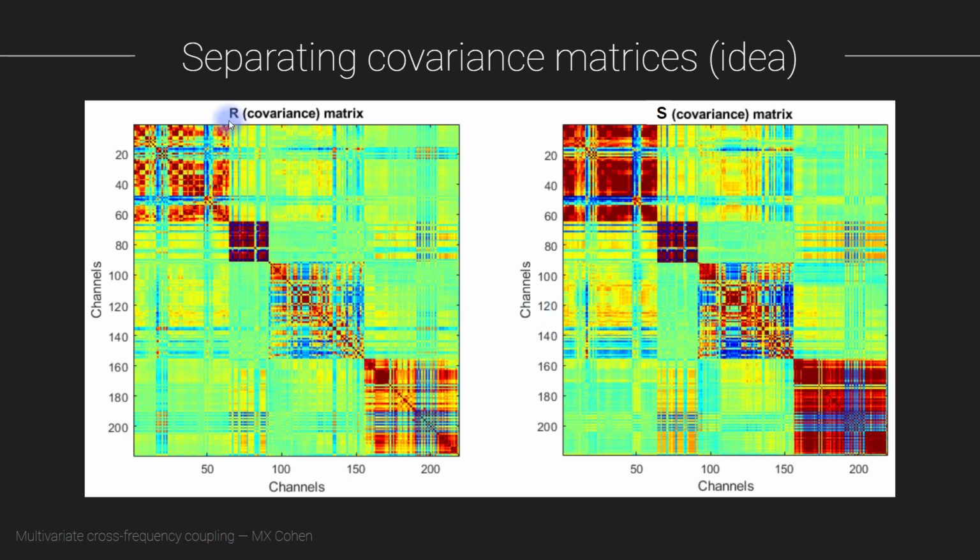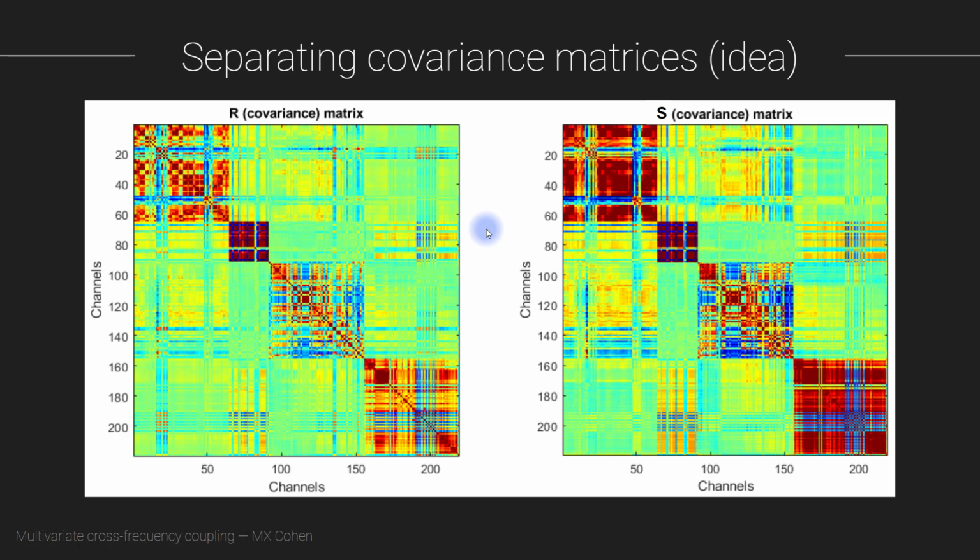So I'm going to call this covariance matrix R. This is like a reference covariance matrix. And this I'll call S. That's like a signal covariance matrix. So the idea of doing this covariance-based separation method is that we want to find some pattern in the data that distinguishes this covariance matrix from this covariance matrix. So how is this matrix different from this matrix? Now you might think of just subtracting these two matrices from each other. That's going to give you another covariance matrix that is the difference between these two. But that's not the right thing. That's not what we want to achieve.